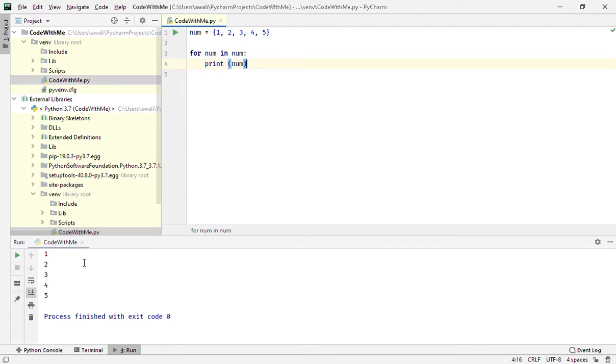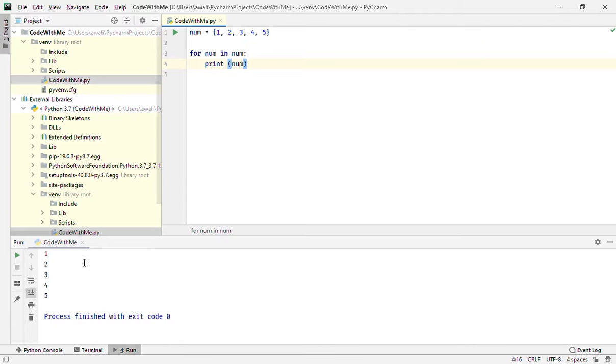Basically, it did this because I told it to create this for num in nums loop, and then I gave this statement, print num, so every single number is printed.